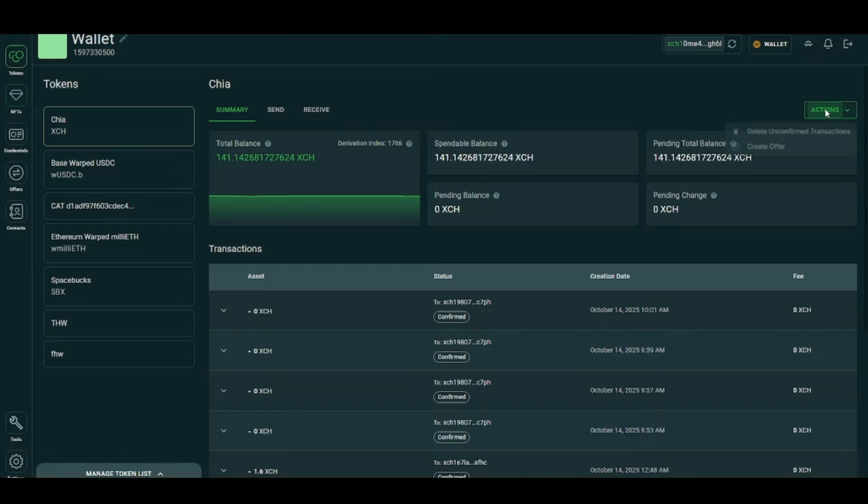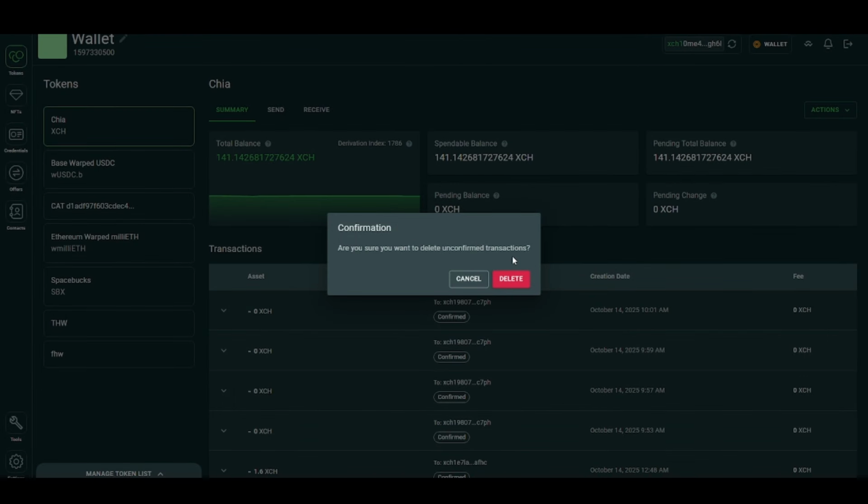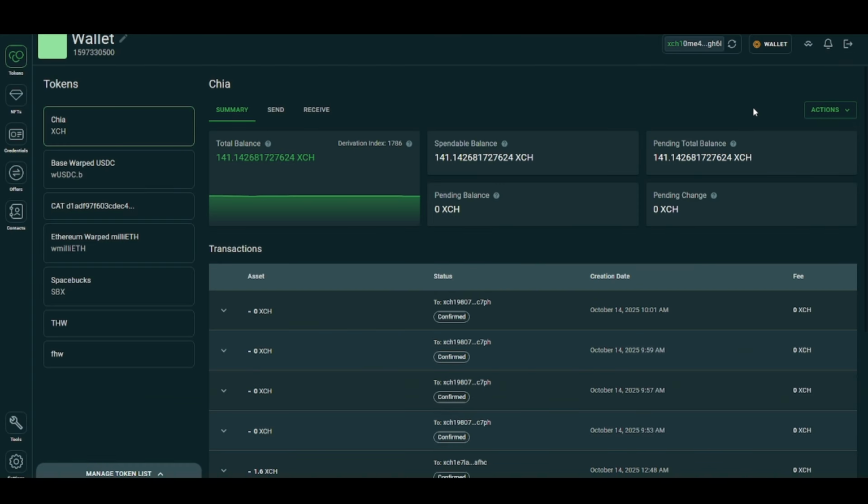So moving forward, we have some other options like deleting unconfirmed transactions. Let's say you have a transaction that you sent out that gets hung, as in it's not being accepted. It's sitting there, there's issues, and you sent it out before this node was synced, and before it was sent out on the network. You can delete those and start again from scratch. Now, still be careful. You don't want to just go trying to spend stuff willy-nilly and then go canceling and be like, oh no, where did my money go? If it did happen to go onto the network, we'll go through that at another time.